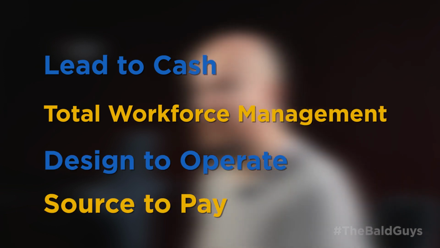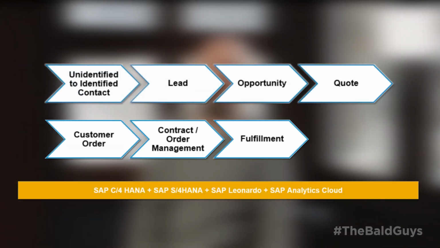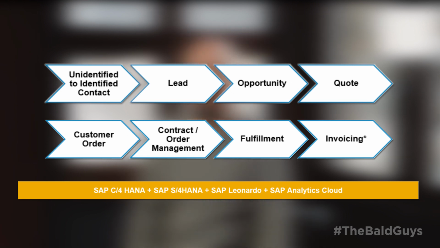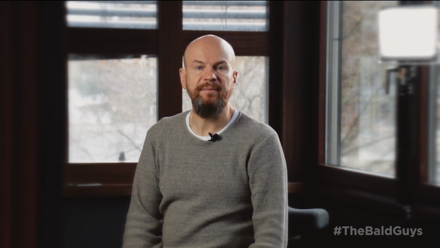But let's have a closer look at Lead to Cash. The process ranges from the identification of a contact to invoicing. 4 different SAP solutions are integrated in this process: SAP C/4HANA for customer management, SAP S/4HANA as ERP core, SAP Leonardo and SAP Analytics Cloud. All solutions are linked via SAP Cloud Platform.